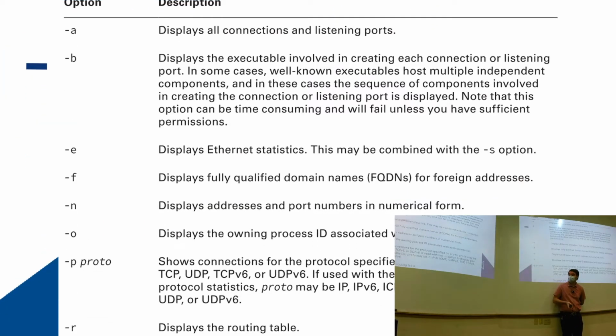Here's all the different options for it. Make sure you know -A. It's going to display everything. That could be an important thing to see if you ever wanted to. Make sure you know -E. That's going to allow you to see the Ethernet statistics. And also make sure you understand -R. -R is going to show you the routing table. That one actually could be useful. Everything else, I wouldn't say it's completely useless. I would just say there's better ways to get the information. Does that make sense?